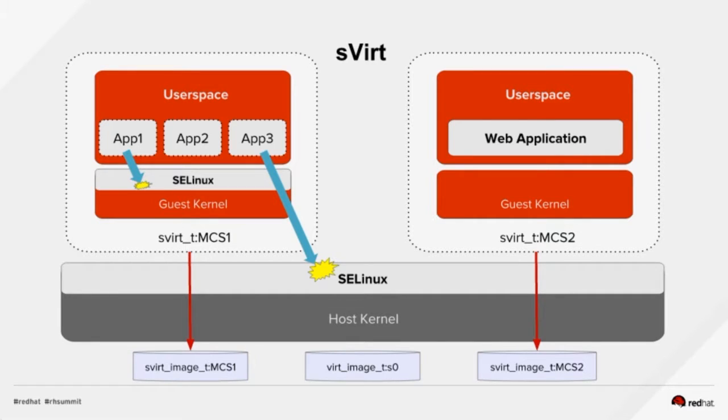So this is a graphical notion of how libvirt does it. libvirt creates 2 guests, and each guest is assigned a security index, say MCS1, and the other guest image is assigned MCS2. So even if this guest tries to access other images on the same host, it would not be able to access them, because SELinux, or sVirt, will prevent that kind of access based on the security index which is assigned to the label, right?